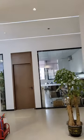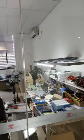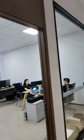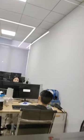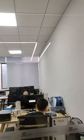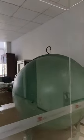Now I'm going to show you our engineering team department, and our design and development department. If you need your color box, videos, or photos designed for advertising, we can help you customize them. And here are our lumen testing machines for testing the lumens of products.